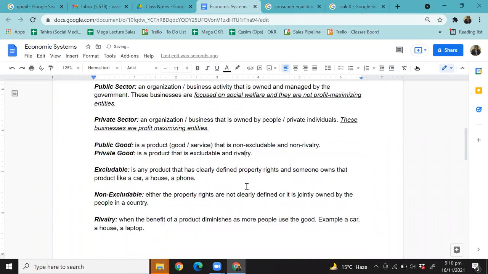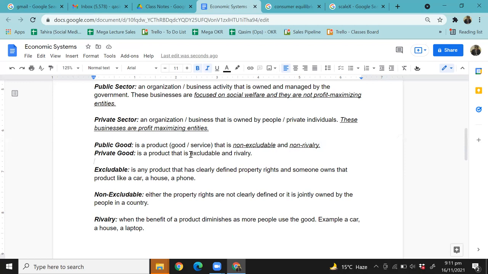Now, moving forward, we discussed the difference between public goods and private goods. There are a lot of terms in economics, but once you get familiar with these, then everything will be just a piece of cake. Initially, it might take you some time to get used to these terms. A public good is a product that has these two characteristics: public goods are non-excludable and non-rivalry. What we mean by non-excludable, we will come to in a bit, and non-rivalry. These are the two characteristics that you will think about to decide whether a good is public or private.